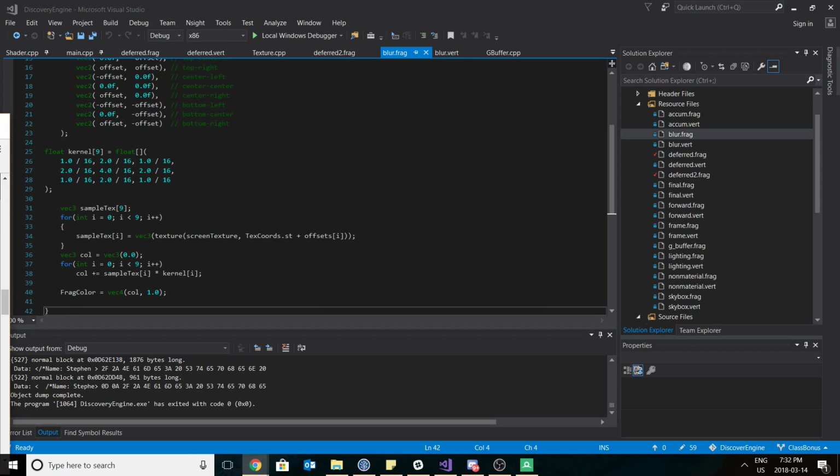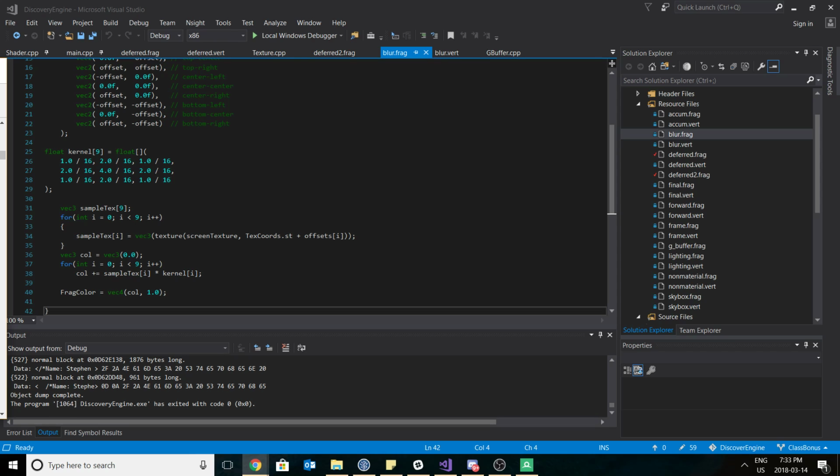And when you do that, you will get, I'm going to show you an example from learnopengl.com, an actual blur. I could bring this up quickly. I'm going to show you Bloom.